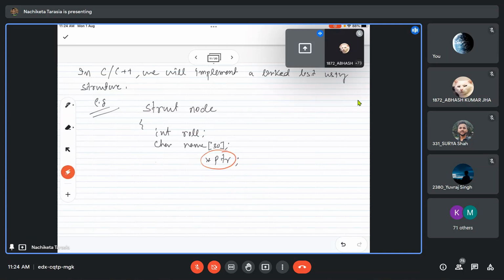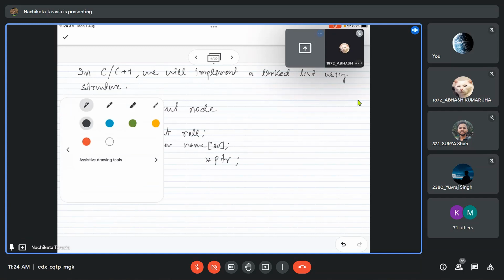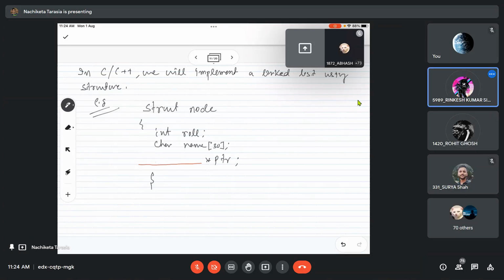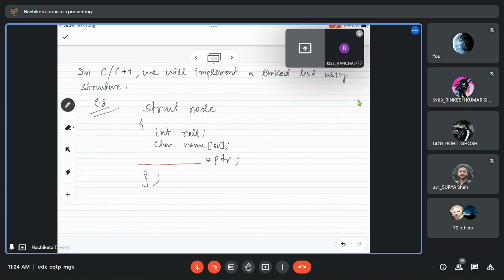It is a pointer, means star, asterisk, pointer. Now my question to you is, what should I write here? Integer asterisk pointer, character asterisk pointer, or what should I write here? That is my question to all of you guys. Sir, node, pointer. Sorry? Struct. Yes, very good.